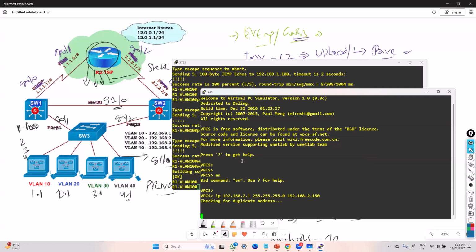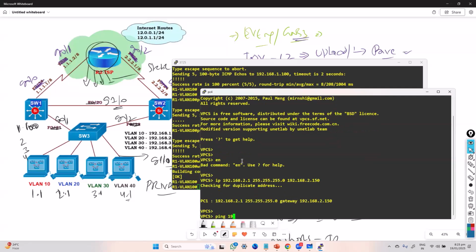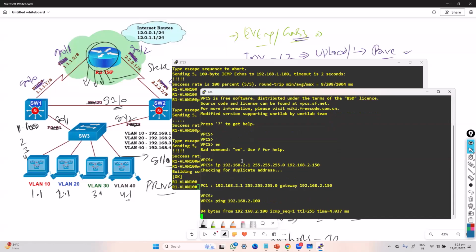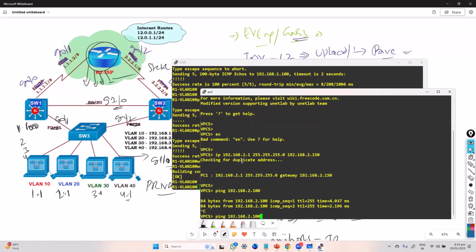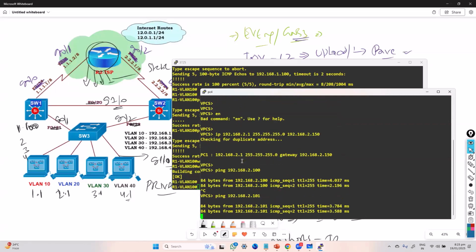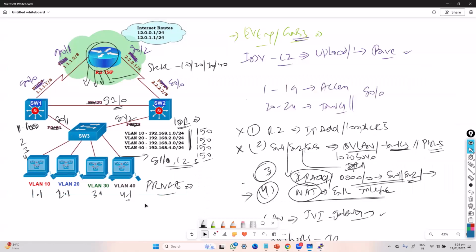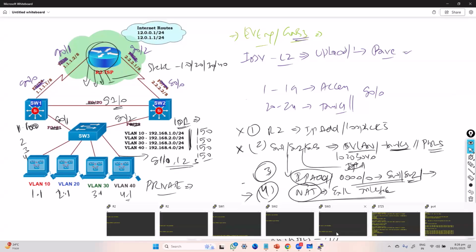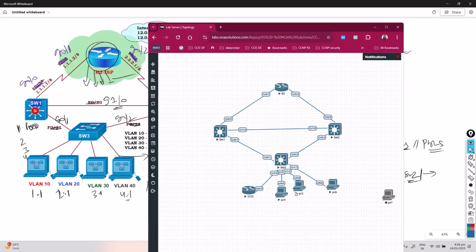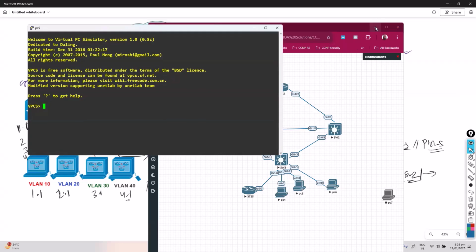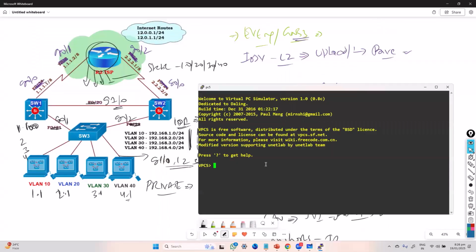As of now, if you try to ping the physical gateways 2.100, I must be getting a reply, and also 101, I must be getting a reply. So this confirms that the VLAN configurations are perfect, because if you assign this port in a wrong VLAN, then you will not be able to see the communication happen. Most of the troubleshooting you do is because of misconfigurations. So make sure that you configure everything correctly. If you know the correct configs, it's easy to troubleshoot.